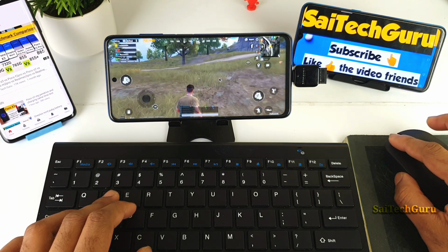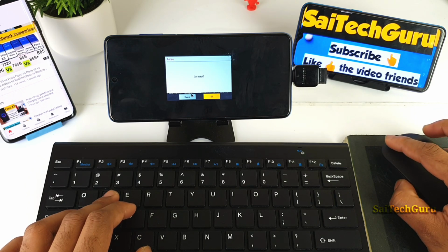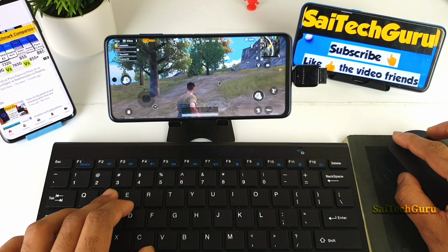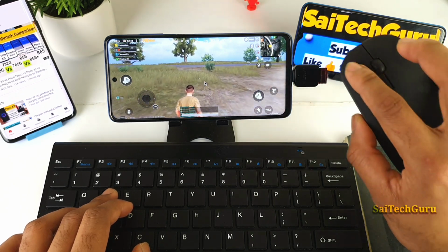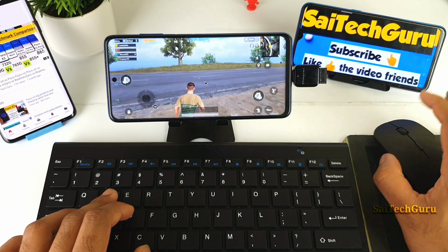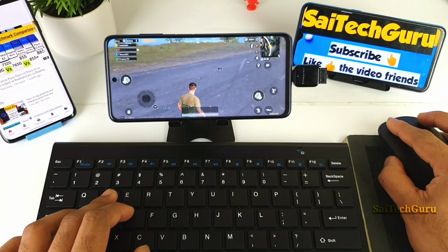That's very disappointing. The right click is a back button here, which doesn't have any kind of scope magnification. In normal PC games, the left one is the fire option and the right one is the zoom for the scope. But right now that is not the case, so it doesn't work like that.